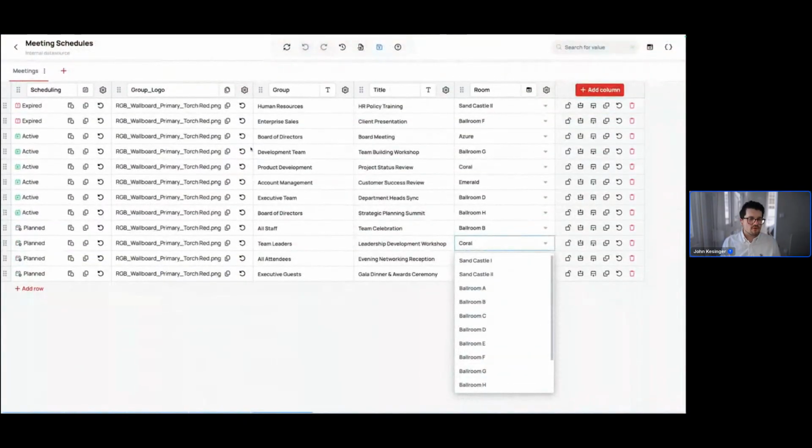So this is an example of what our internal data sources look like. I'll be doing a demo and I'll be showing you how to set one of these up and then how to tie it to a template that's within our template library. But I first wanted to show you an example.